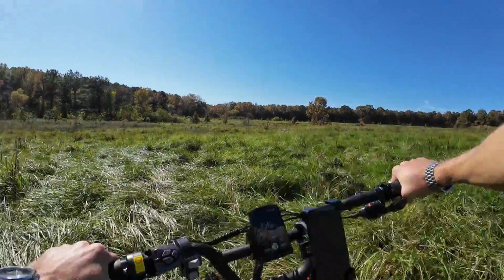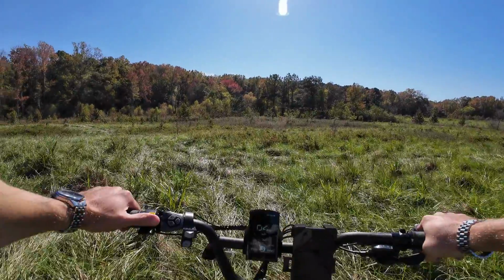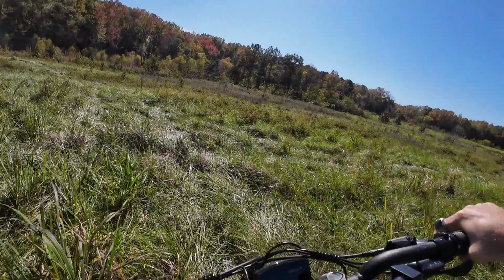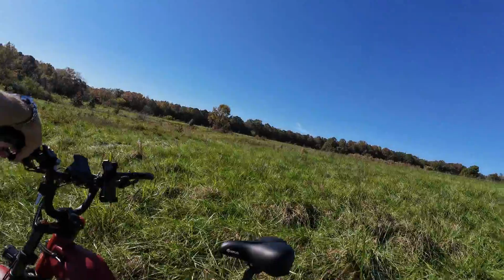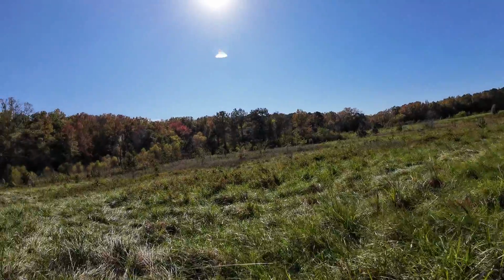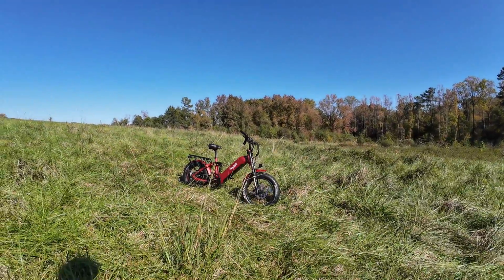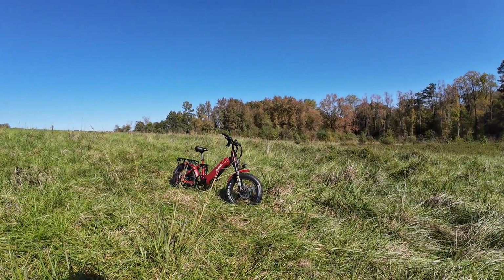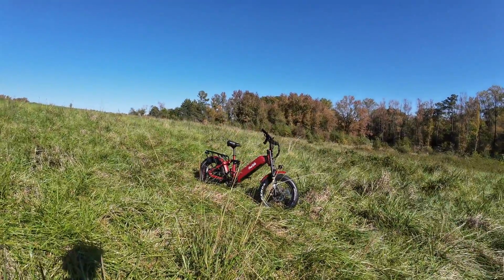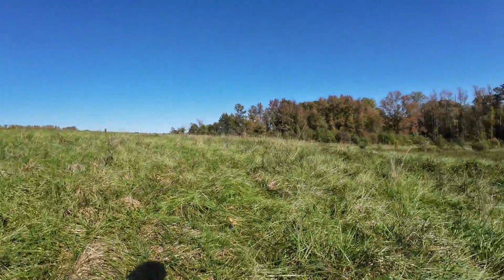I don't know where these tire tracks go to. This is some deep grass though. Holy cow. I can give you a sense of what we're dealing with here. I can't even get the kickstand down in it. There. But you want a little lightweight off-road motorbike. So cool. The color is growing on me a little bit. I didn't really like the red at first, but it does look good set next to the green grass.